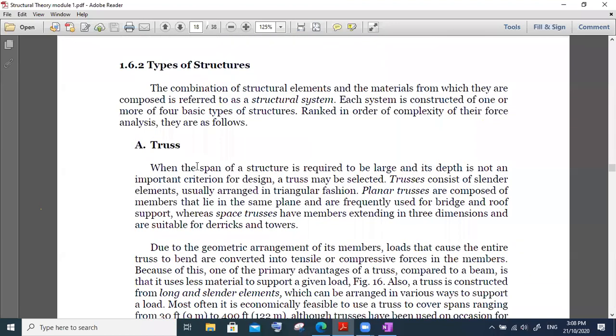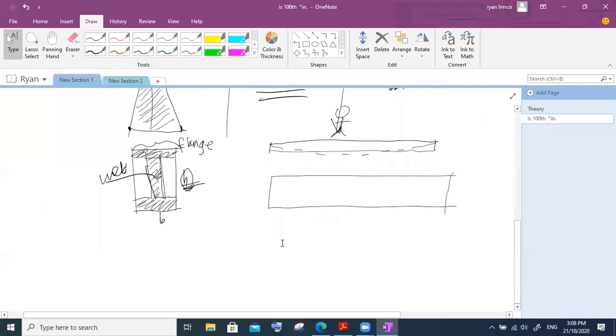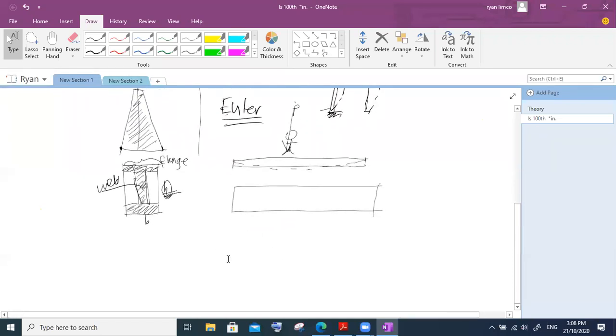So types of structures, we have first the truss. Alam na natin si truss, kilala natin si truss. In this course, mapag-aaralan natin yung iba't ibang uri ng trusses. The first one is the simple truss. So, ito lang siya, kunwari. Simple truss. Next time ko na-straighten yung drawing ko.